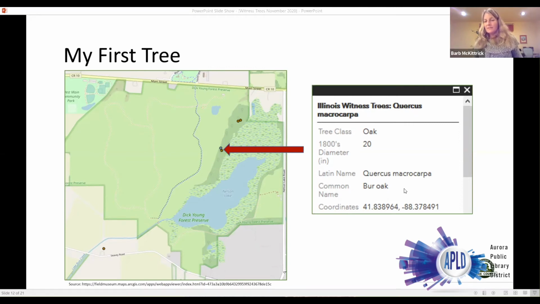So they tried to get down to species when they were doing the surveys. And the modern day scientists found that the tree the surveyors found back in the 1800s was at these coordinates. So those are the coordinates that I plugged into my GPS, and I headed out.